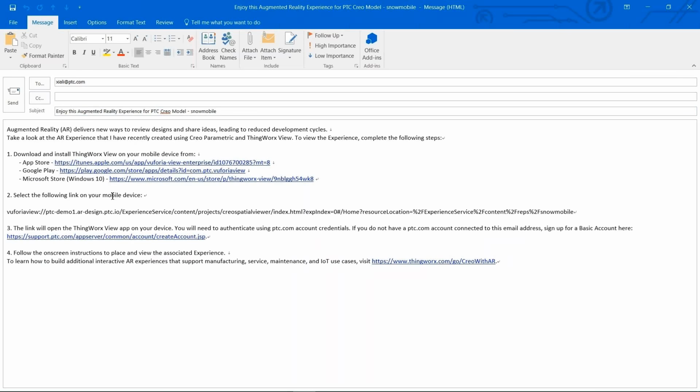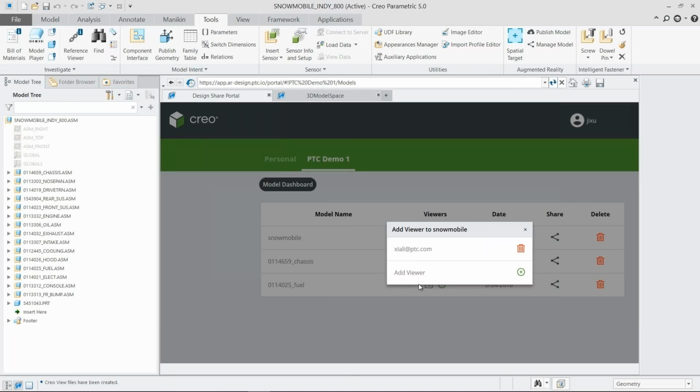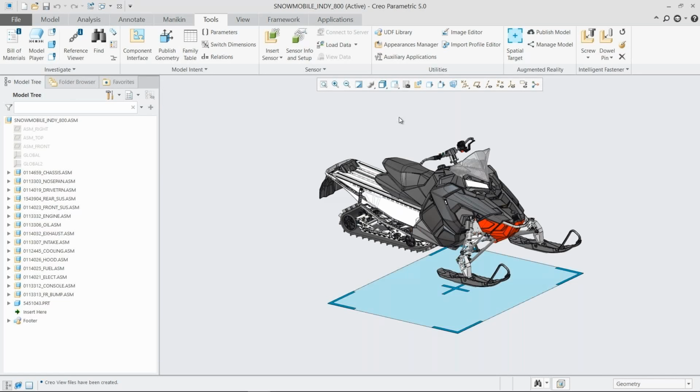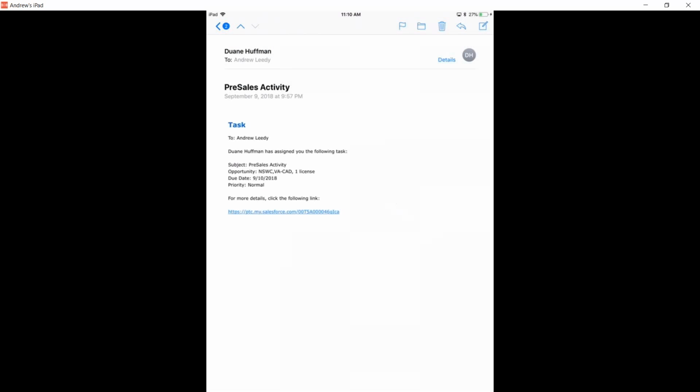And you would then download the Creo View app from the App Store. It's free. It works on Apple, Android, I believe Microsoft, all the major phone companies out there, and all the major stores out there for apps. And then you would launch that. So I'll go ahead and actually do that here. Share my iPad screen here.